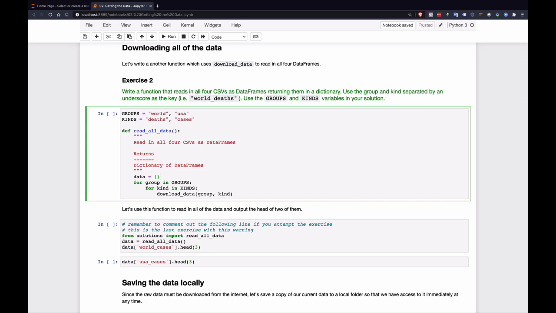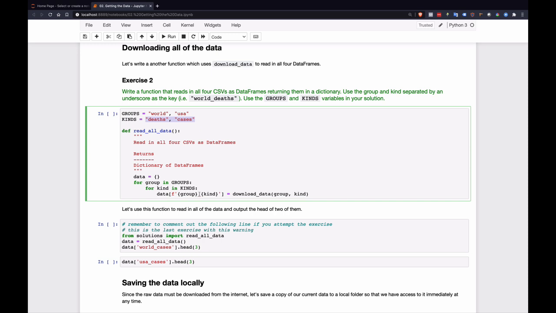So we can just create a dictionary up here, and the key will be a combination of group and kind. So we can use an F string here to interpolate, just means insert within the group and kind. So we're going to iterate through groups, which is world and USA, this tuple, and kinds, which is a tuple of deaths, comma, cases.